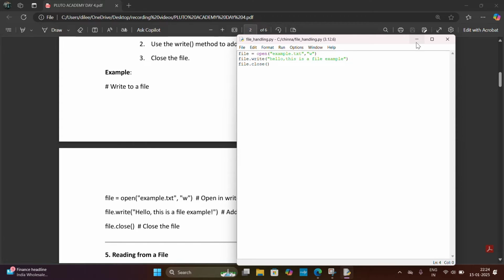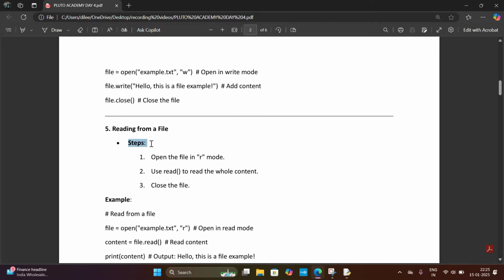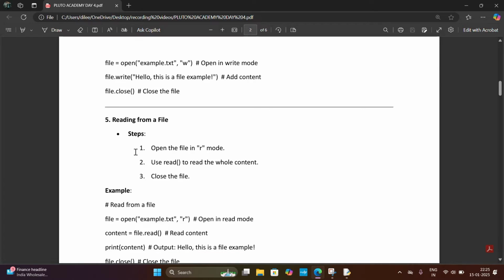And then we will see the next one, reading from a file. What is reading from a file? First of all, what are the steps to read from a file? There are three steps. The first step is to open the file in R mode. R mode means read mode.